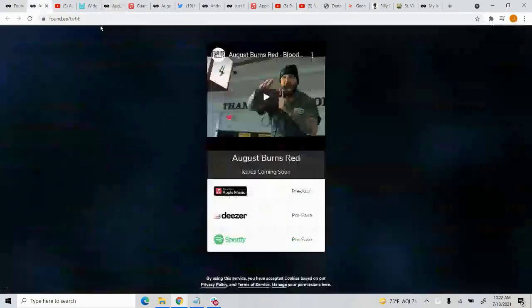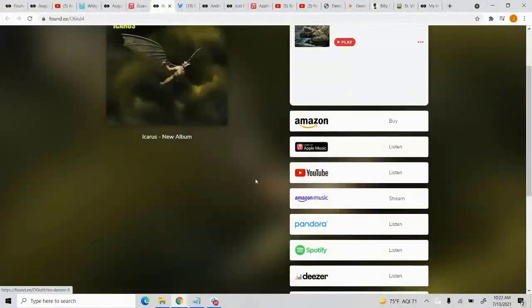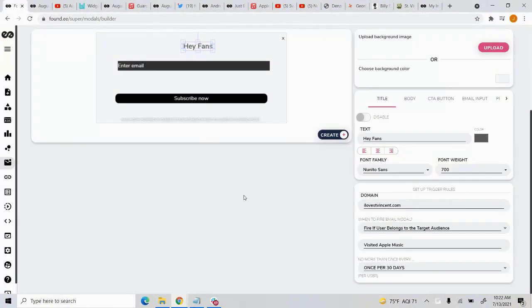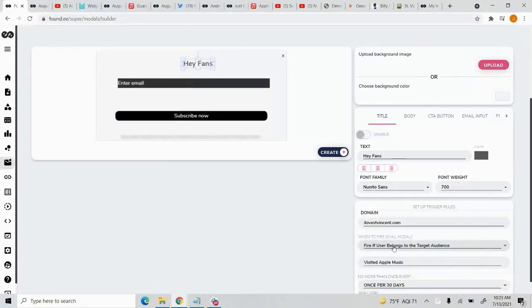When people have self-chosen to pick Apple Music over Amazon or Spotify or something else, we're building out those remarketing audiences that we talked about in the very beginning. That could be used for remarketing and advertising, but that can also be used as a triggering event for these email capture modals. So you can say, I just want to fire this modal, maybe even immediately, if they belong to the audience.